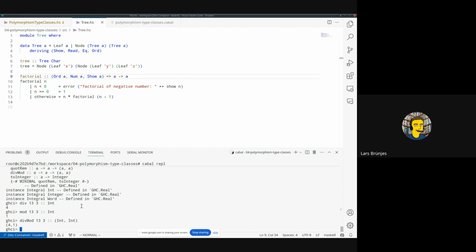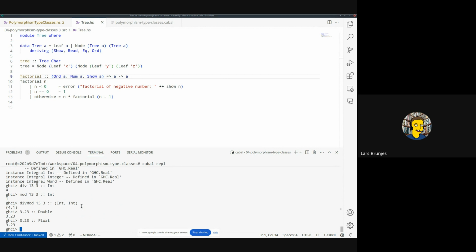So then we also have fractional numbers, so we have floating point. Something like pi. So there's Double, that's double precision floating point. We also have single precision floating point, but that is very rarely used. So there's very seldom a good reason to not just use Double. We don't have anything equivalent to Integer, so arbitrary precision floating point, in the standard libraries, but there are some on Hackage where you can do very high precision calculations with hundreds of decimals.